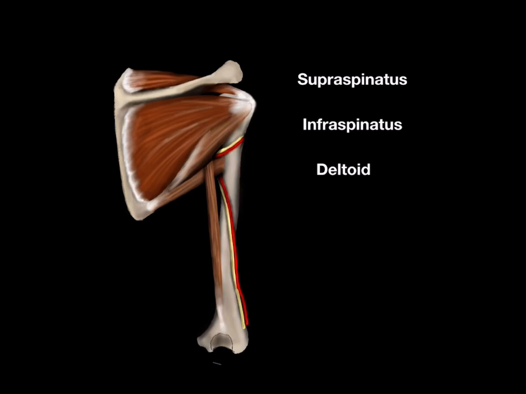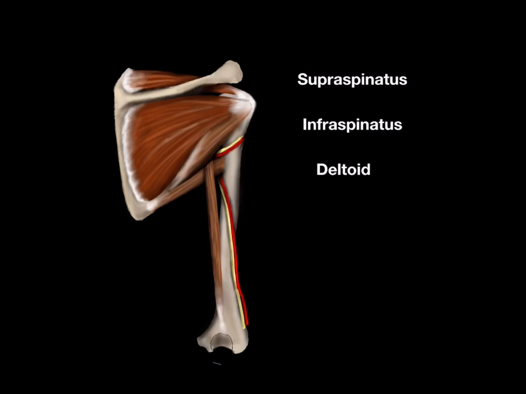So the weakest movement, that is rotation, will persist when the insertion of the muscle is more towards the fulcrum. You can see the infraspinatus is attached to the greater tubercle still higher up. So it is more towards the fulcrum, and it can produce only lateral rotation. Here it also produces lateral rotation, but there is a weak adduction and extension.